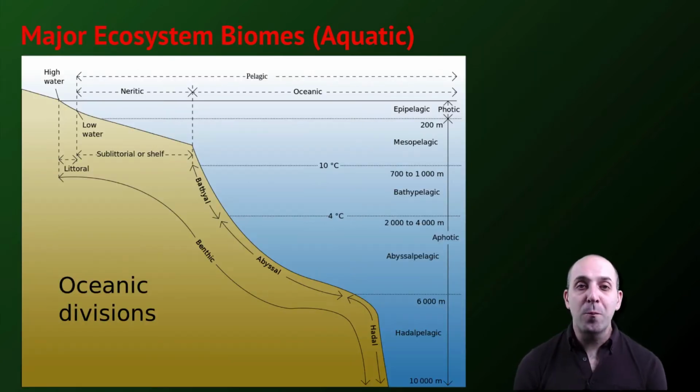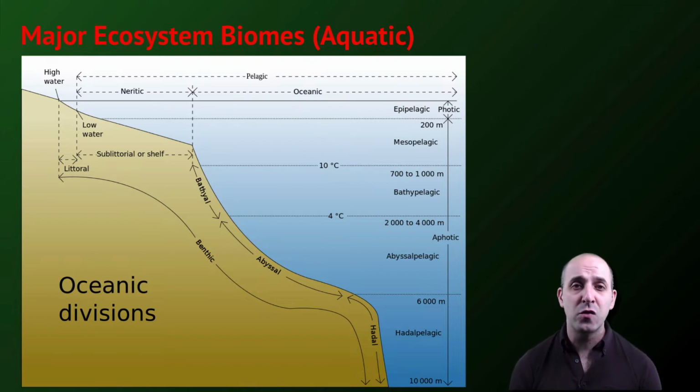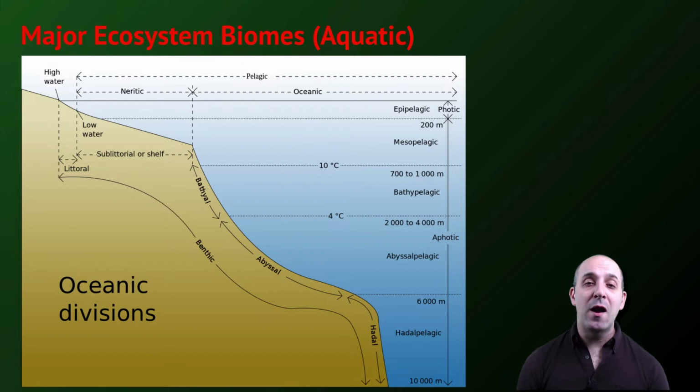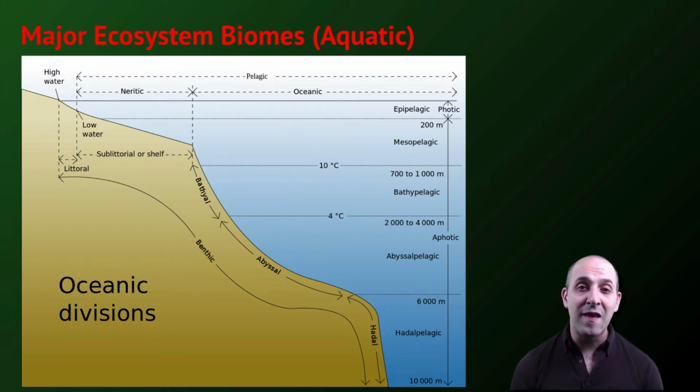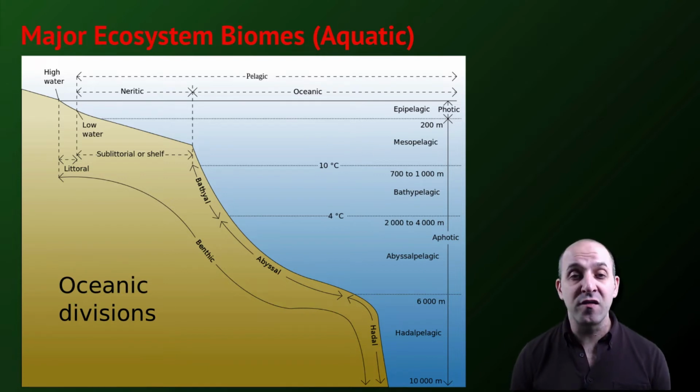Of course, most of our planet is covered in water, and aquatic biomes exist as well. Aquatic biomes are determined similarly to terrestrial biomes in terms of latitude having an effect on sunlight and producer activity, but they're also determined by where they are in the ocean, the amount of sunlight that is received at the particular depth of the ocean, and other major planetary conditions that determine the characteristics of any particular major marine biome.